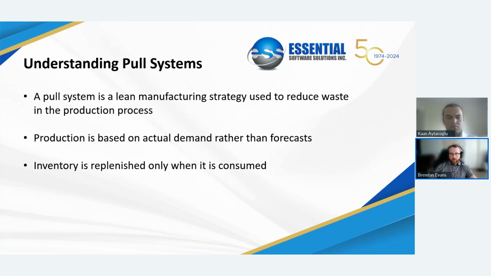It is pulled, so you have a buffer of inventory in each stage of production. And as that buffer depletes, that triggers the replenishment of that buffer from a prior workstation and production process. For some of you that are using Kanban, it's going to sound really familiar. Pull manufacturing systems lead to better inventory management, reduced lead times, and a more responsive production process. They can help align production closely with market demand, improving your overall efficiency and reducing waste in the production process. So I have an image here for you.